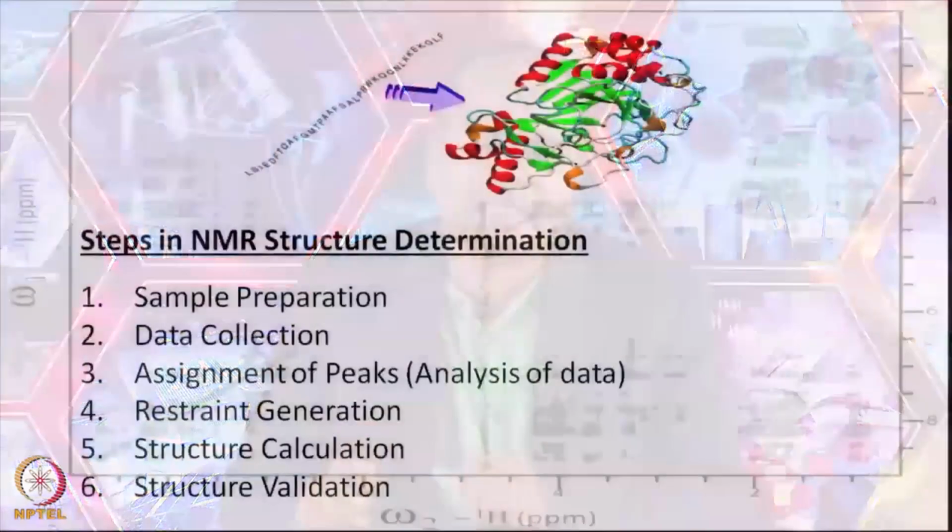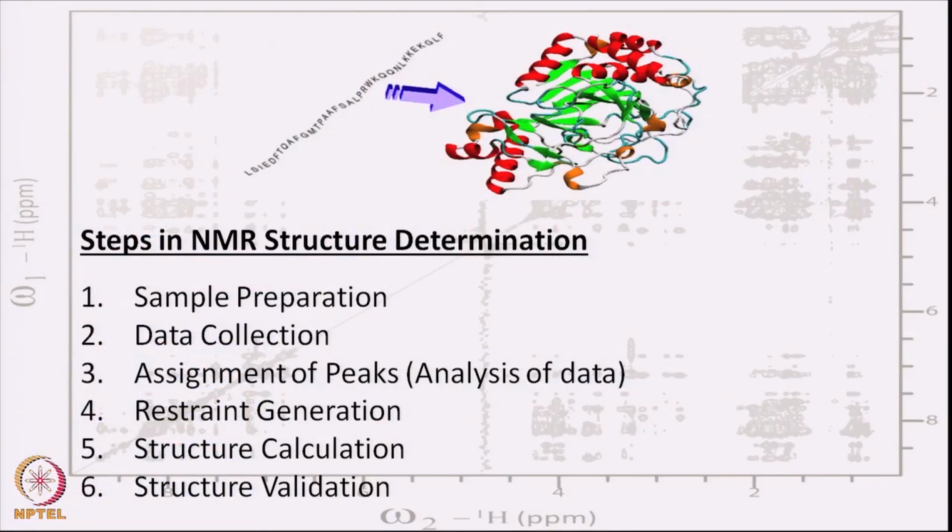So what we want to do today is, if you have a primary sequence given in terms of amino acids, can we read this amino acid sequence, use this information, record various sorts of NMR spectra, and translate that information into a 3-dimensional structure? So that is the total goal.